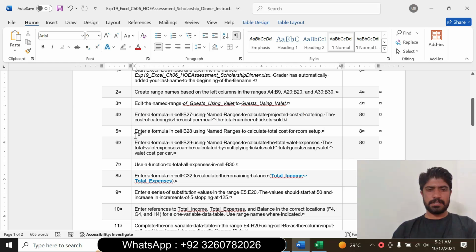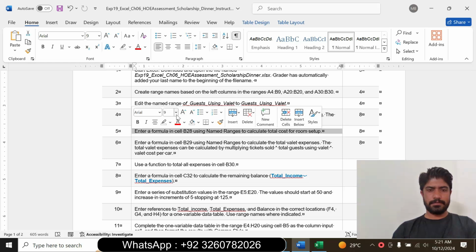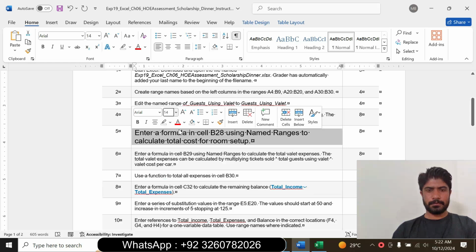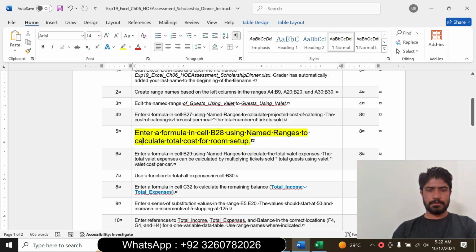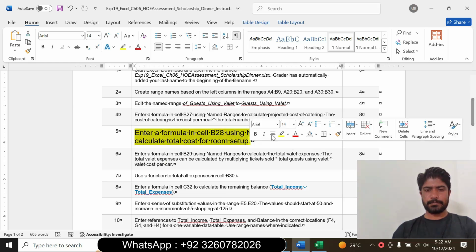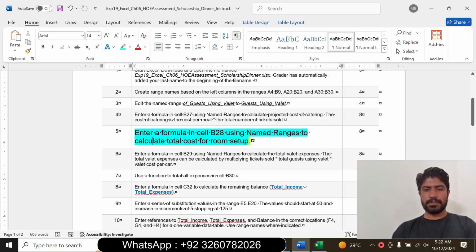We can move to step number 5. Step number 5 is to enter a formula in cell B28 using the name range to calculate the total cost of room setup. Select cell B28.